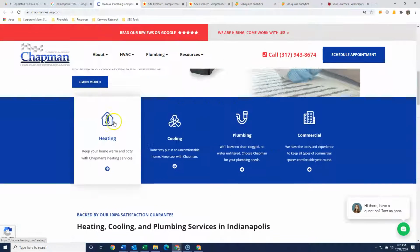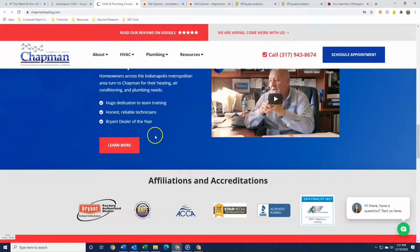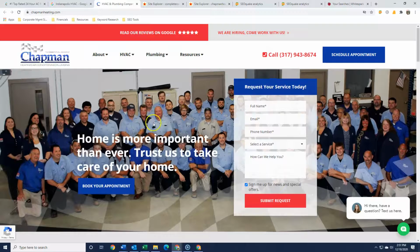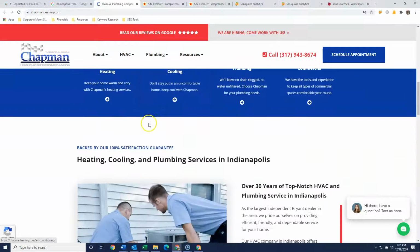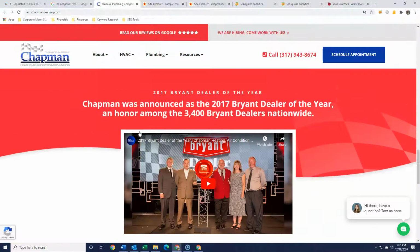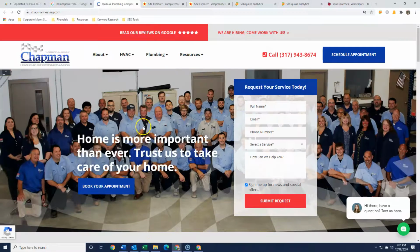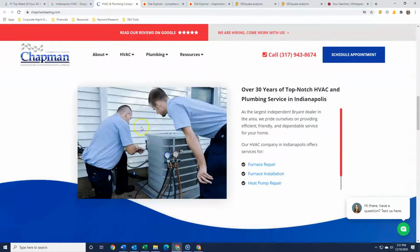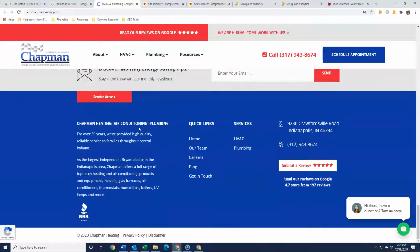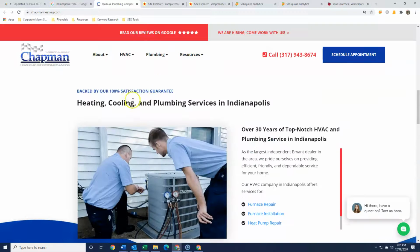A little bit of content there, a little bit there. See how they have a few different sections here? That really doesn't matter for content. It just helps for readability and flow. It looks a little more spread out, but they have about the same, maybe a little bit more than you on their homepage. So what does that mean for you? It means they should be easy to beat, right?